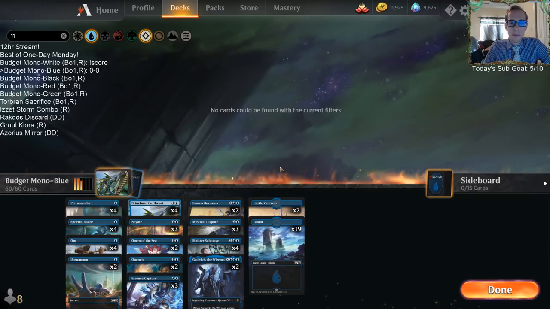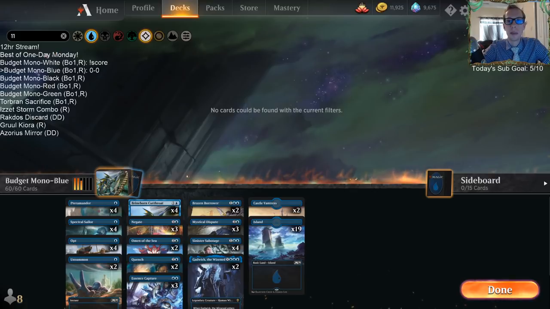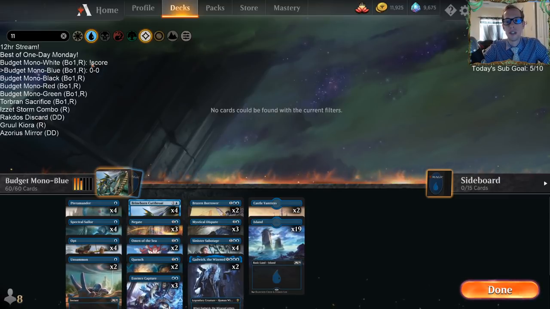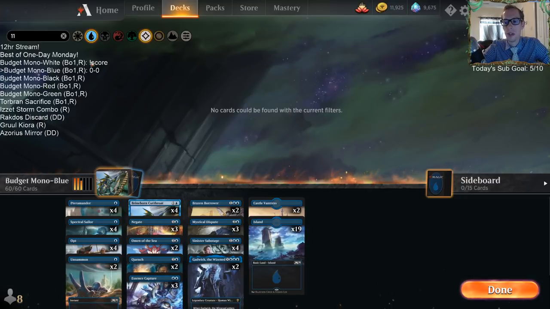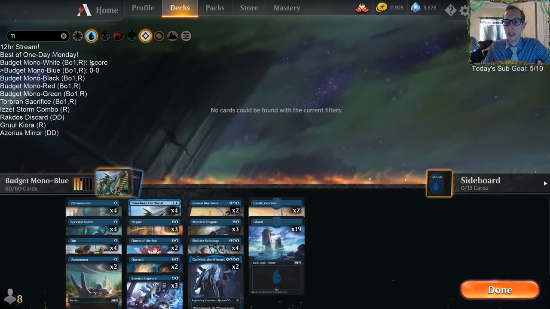All right, so that's our deck. That's budget mono blue. Also, y'all on YouTube, there's a new thing that I'm going to try doing and see how it goes. We just got done with the mono white, but I deleted the record there, so those of y'all watching on YouTube, it won't spoil the record. I've heard some feedback that people like watching the videos in different orders and they don't like seeing the record that we had earlier up there.